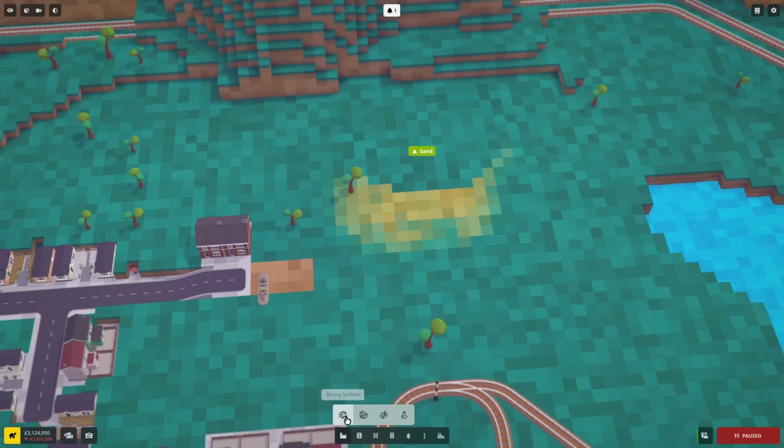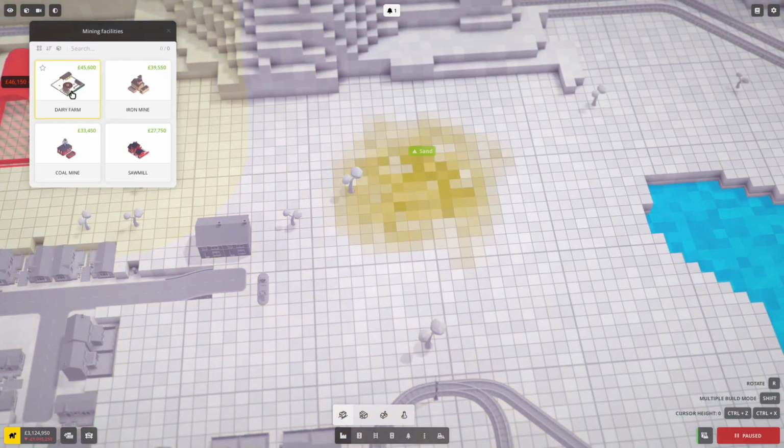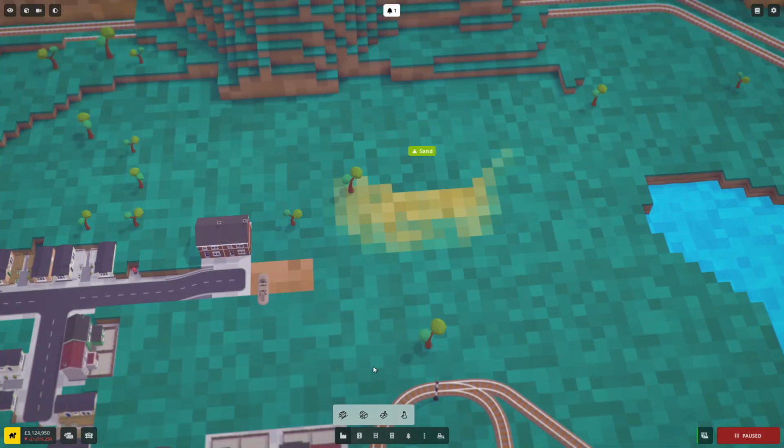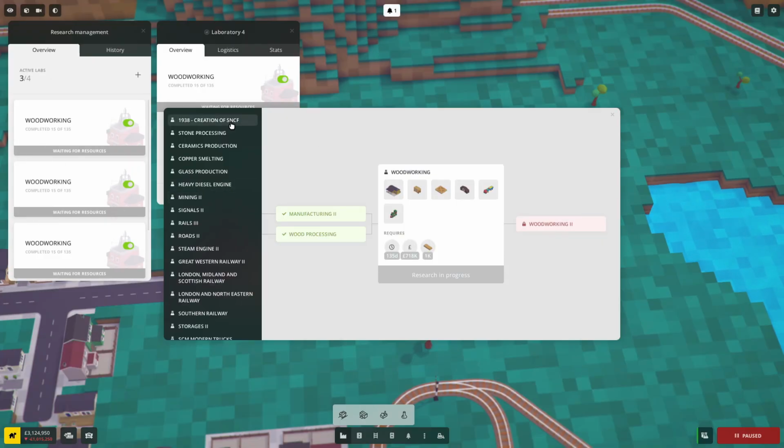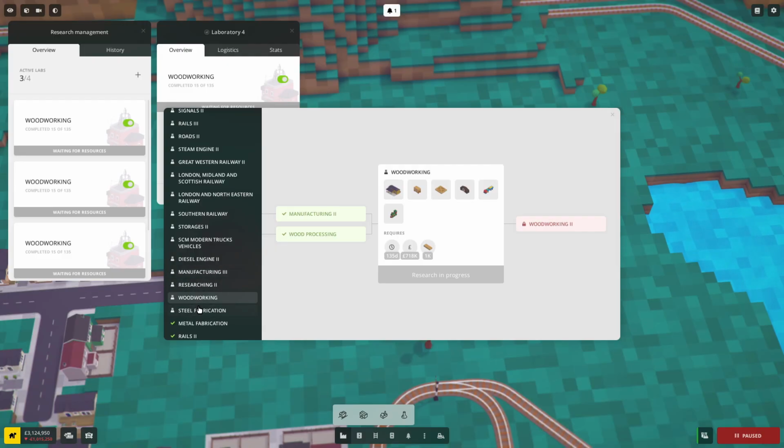Okay, if I go to industry and I go to mining, am I able to mine sand? Are we mining sand? I might need to research that. I think I need to go mining 2. Yes, it is mining 2, isn't it? Yes. Where is it?